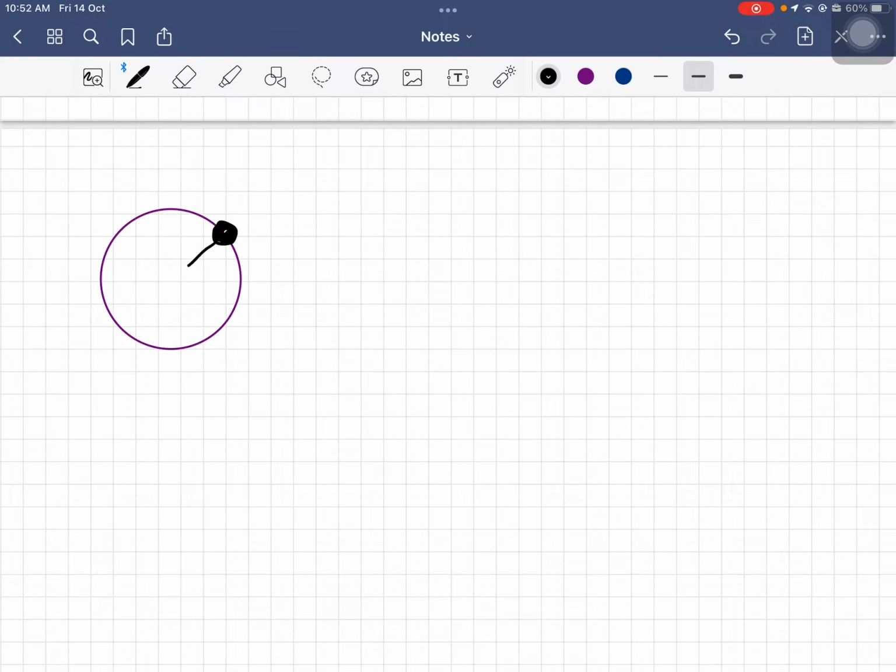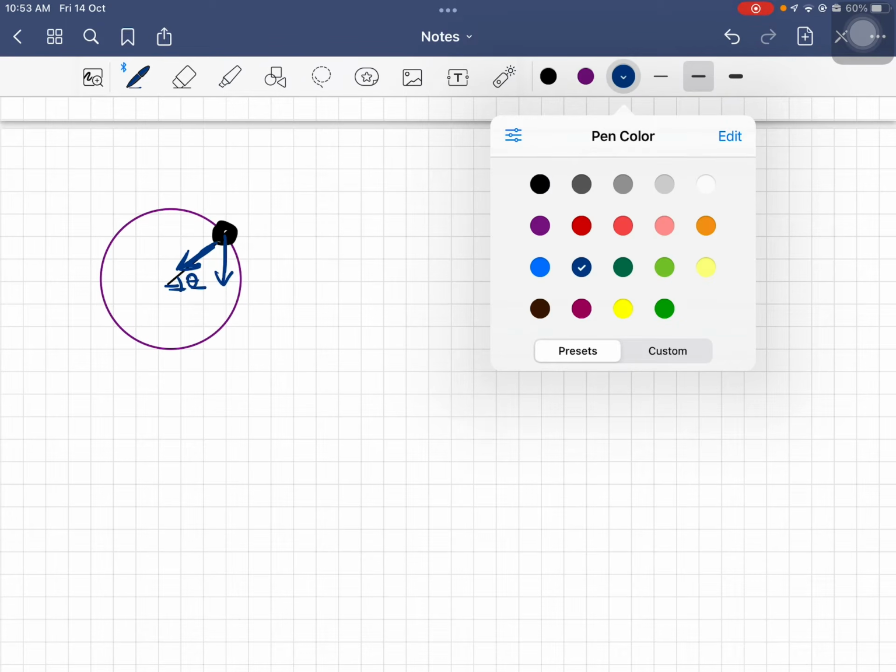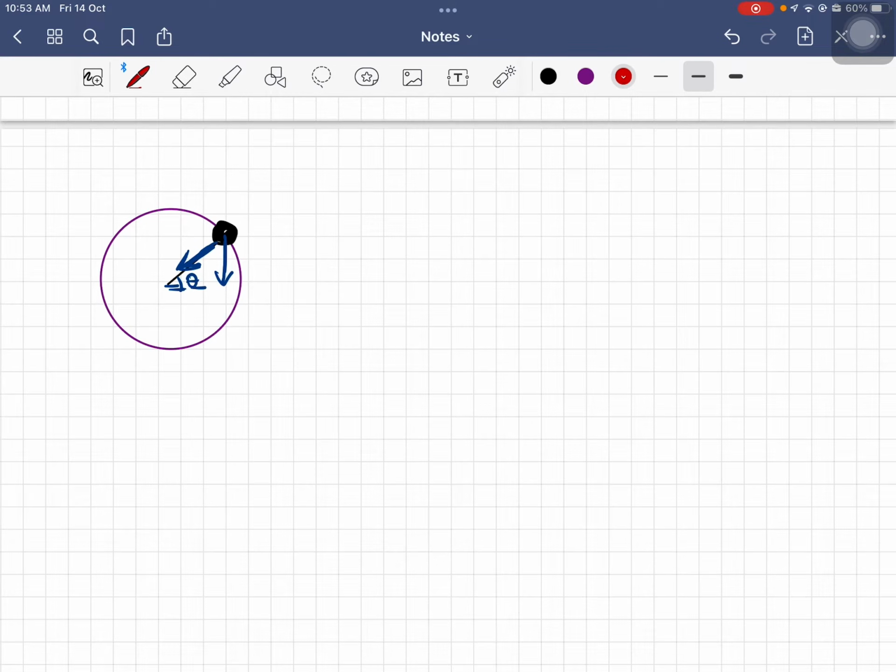Contohnya objek awak kat sini, and this is your tension. What happen here is you punya objek akan ada T ke sana dan mg ke sini. So let's say the theta given is attached with the x component. Okay, apa yang perlu awak buat kat sini? Yang pertama, awak dah tentukan dia punya force. Sekarang awak kena tengok dia punya AC.